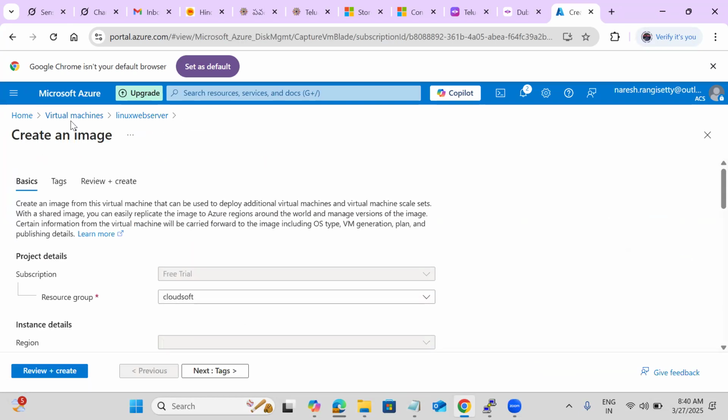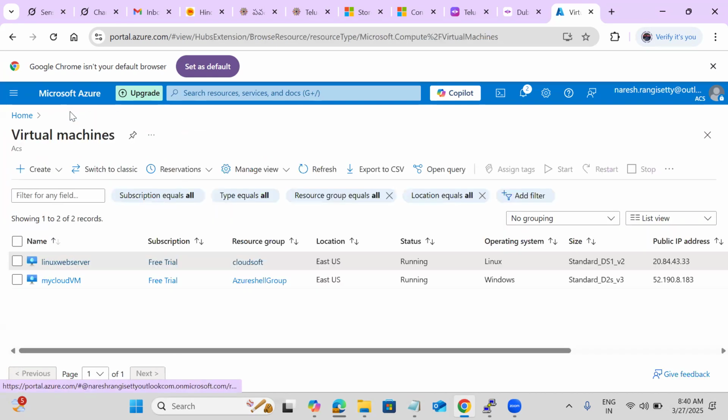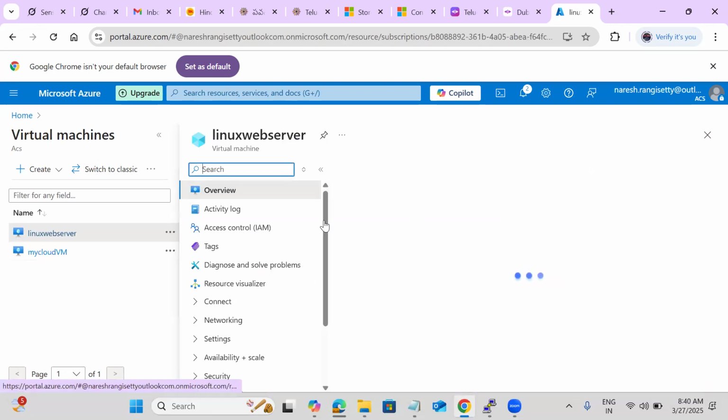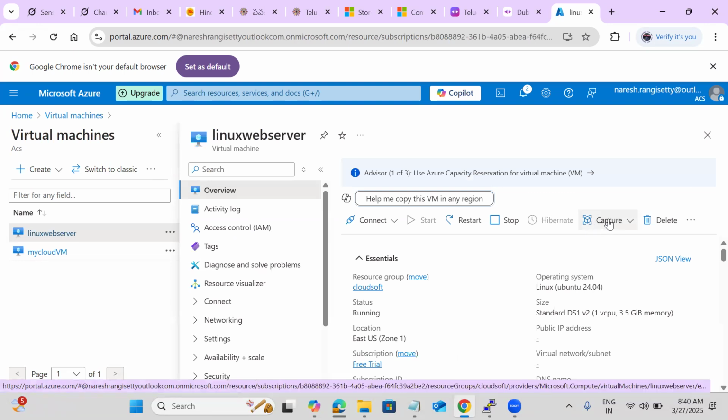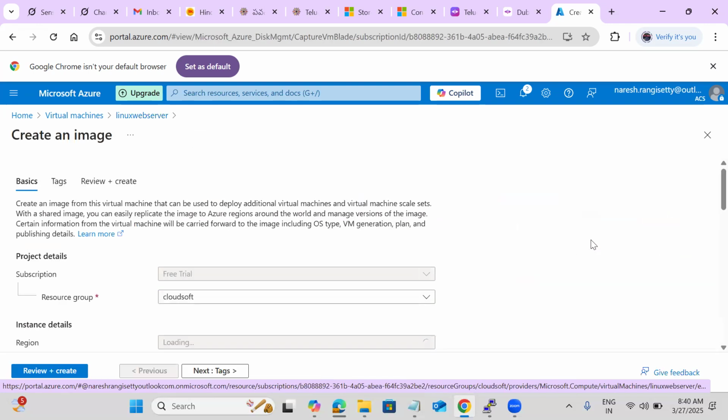So you go to that virtual machine, which virtual machine you want to convert into an image, select that, and here we have the option called capture. Then in the capture, you convert it into this image.